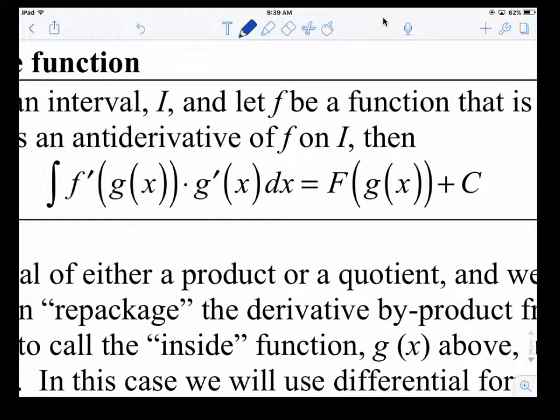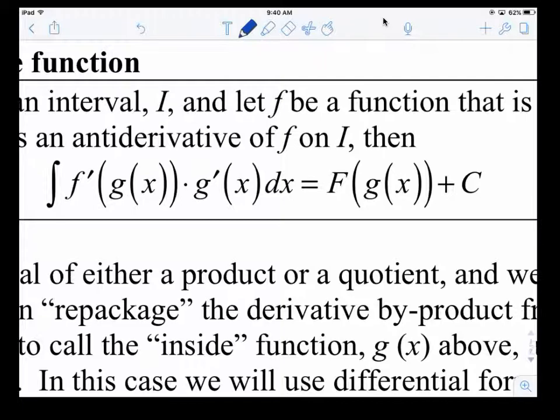All right. So what we're going to need to figure out is you're going to have a function built inside of another function, right? So we need to get good at recognizing what is your innermost function. That's going to help us figure out exactly how to find the antiderivative. Usually the innermost function is built inside exponents, or built inside of sine.